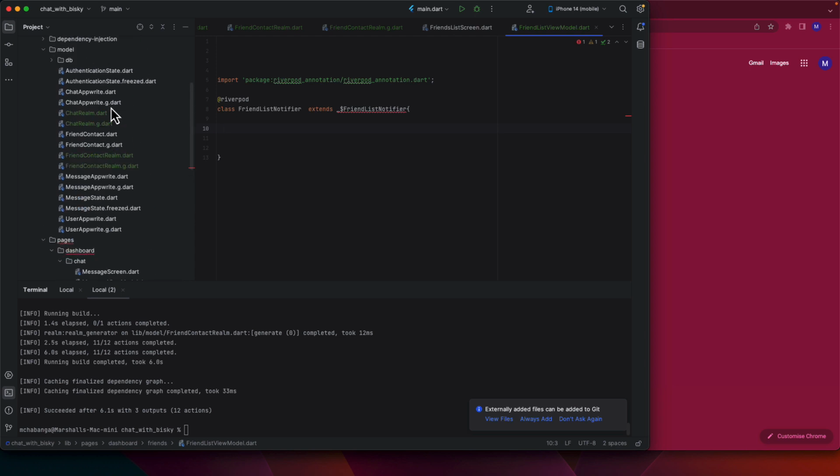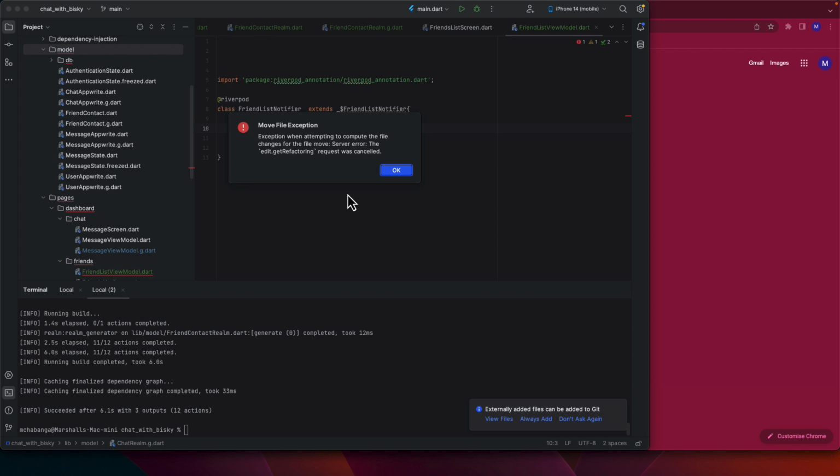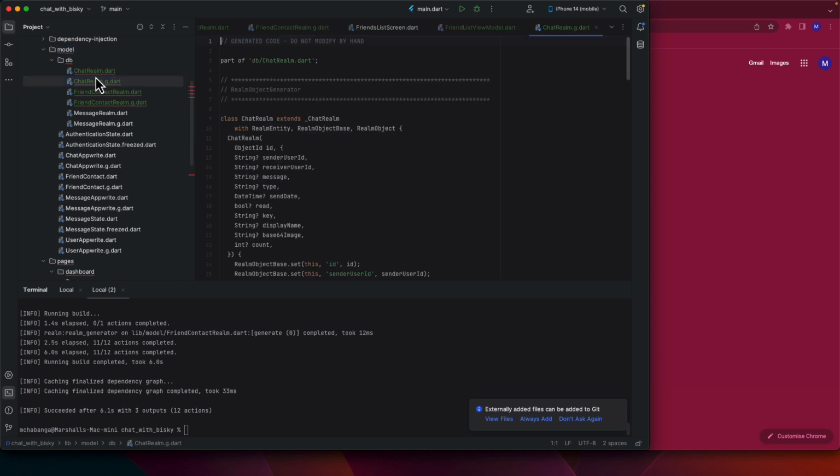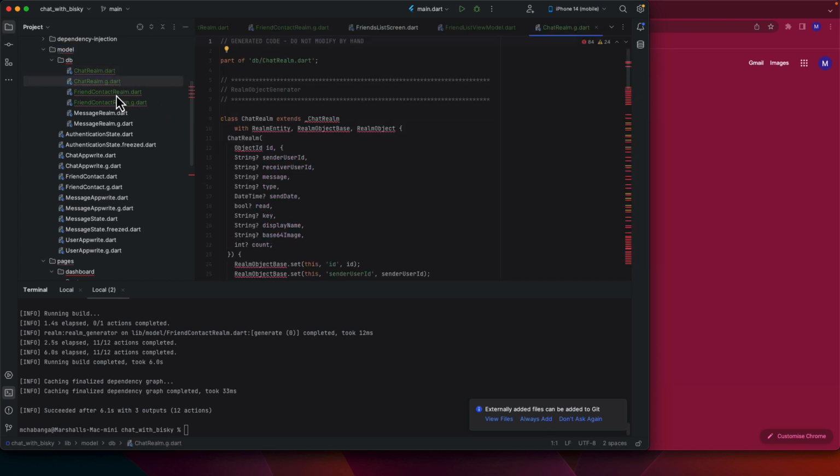Let's go to our view, to our modules. Sorry, I want to copy this and move them to the DB modules. I don't want them to be mixed with the others. So once we are in here, let's see what the issue is.